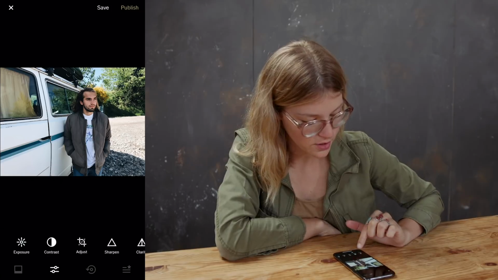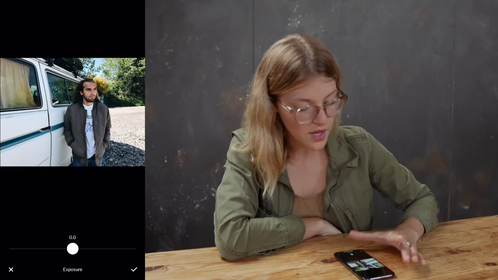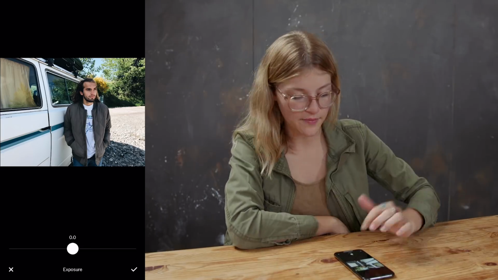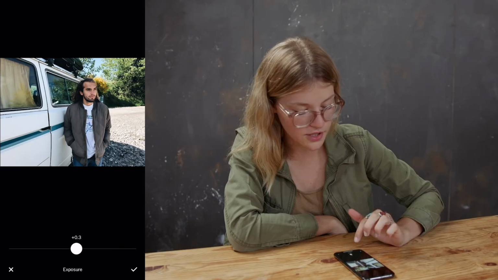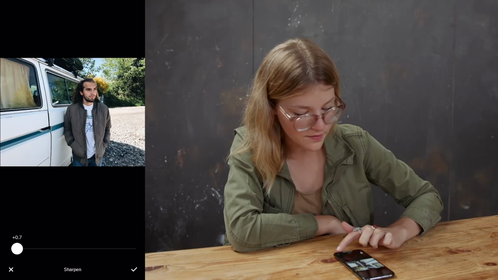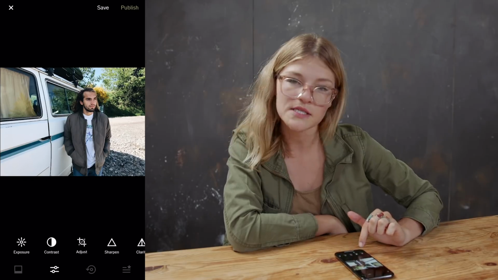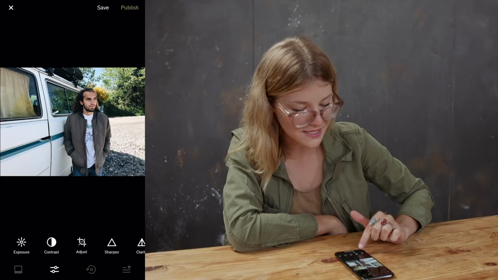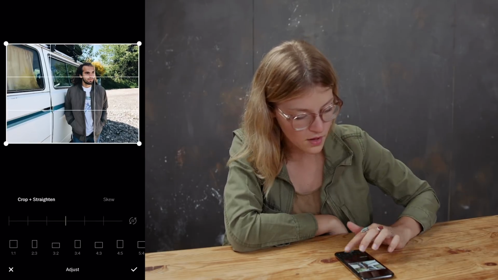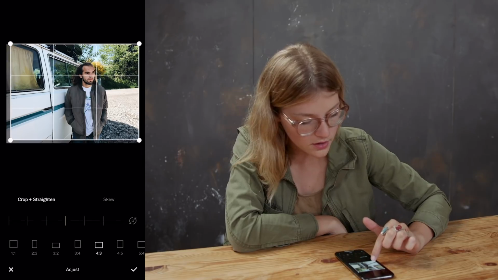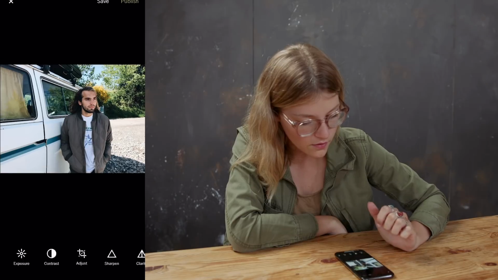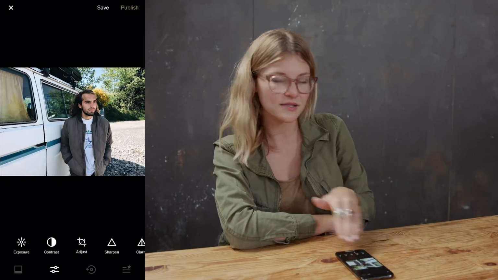A6, beautiful. All right, so obviously the contrast needs to be lowered a little bit, bring up the brightness. I always adjust exposure first. Looks good. I'm gonna bring up the sharpness ever so slightly. I'm gonna probably go ahead and crop this because if you can tell, the composition's just a little off, not too bad, but I do wanna perfect that before I go any further. Bring it up to him a little bit more. There we go. Yeah, perfect. That way it's less messy on the bottom.